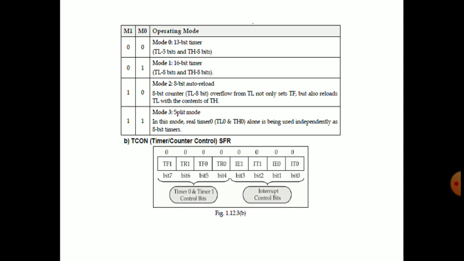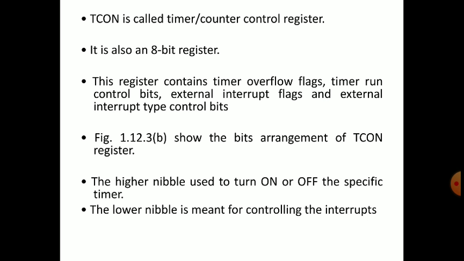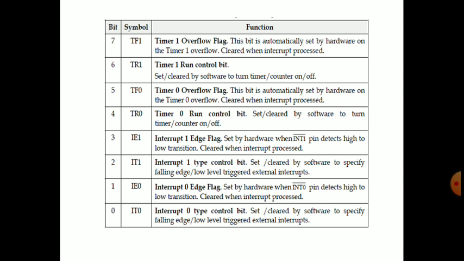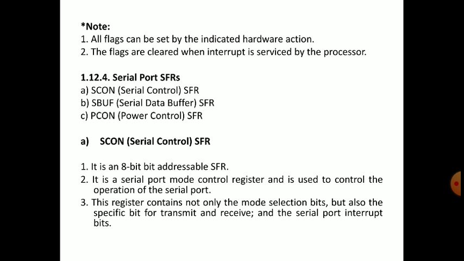Again the TCON register, the timer control SFR. The lower nibble is assigned for interrupt control bits, and the higher nibble is for timer 0 and timer 1 control bits. We have seen all this bit pattern: overflow flag, run control, interrupt 1 flag. So that was the end of the August 3rd. And next, in the next lesson, we have discussed the serial port SFRs: SCON, SBUF and PCON.